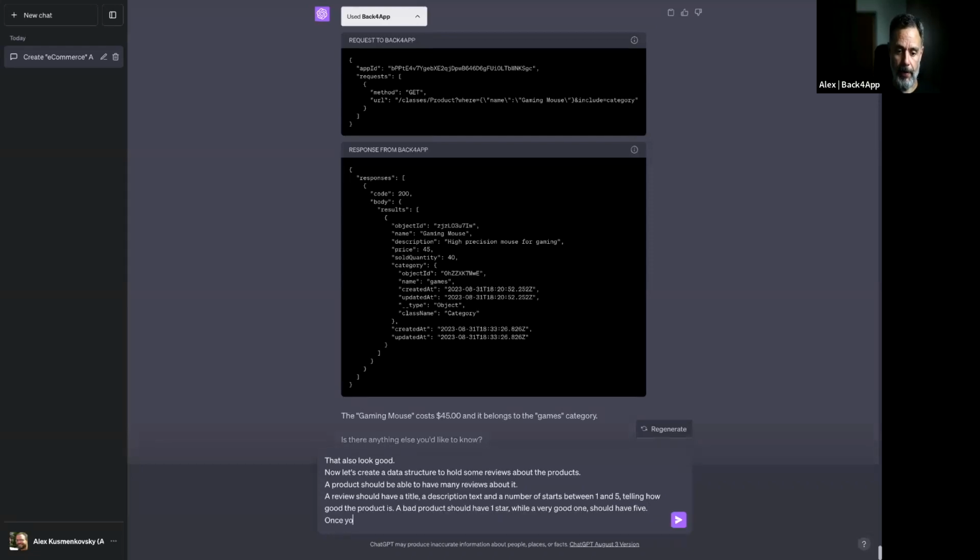Once you create the data structure for it, please fill it up with at least 2 reviews for, let's say, 5 random products of your choice that you choose.